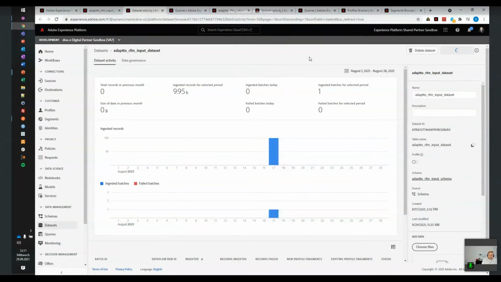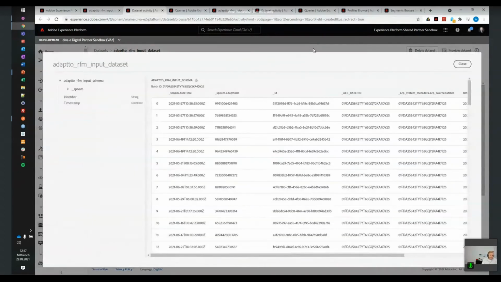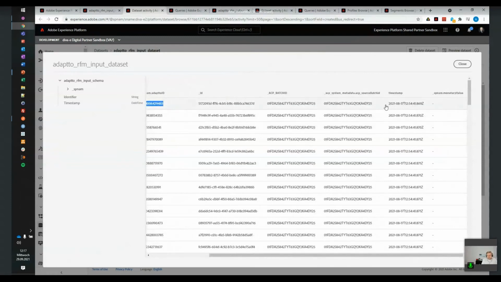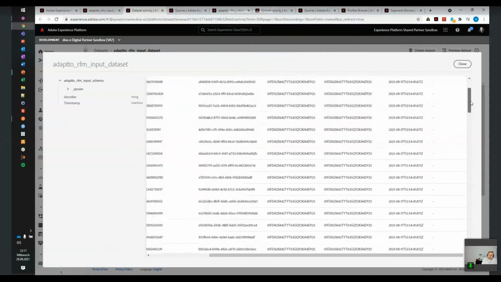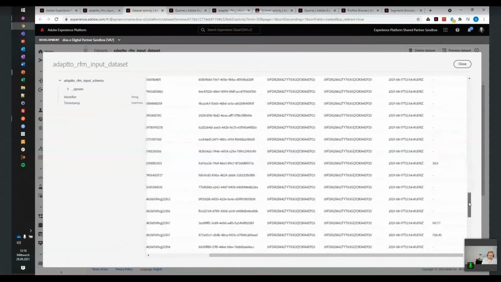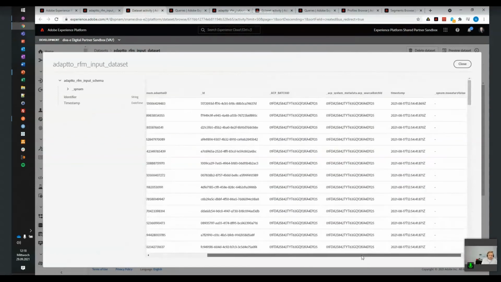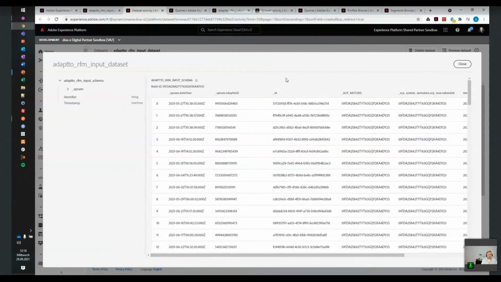And if we look into the data set, we can have a short preview. It will look very similar to the mockup data I just showed you in the PowerPoint presentation. So we have our timestamp, we have our ID. These IDs here are created automatically, so we can ignore them. A timestamp is also there because I ingested this on the 17th of August at just afternoon. And sometimes for our single records, we have a monetary value. I have to scroll down a little bit here. We have something here. So yeah, I hope this mockup data really looks like real tracking data of your website, or of a fake website here.